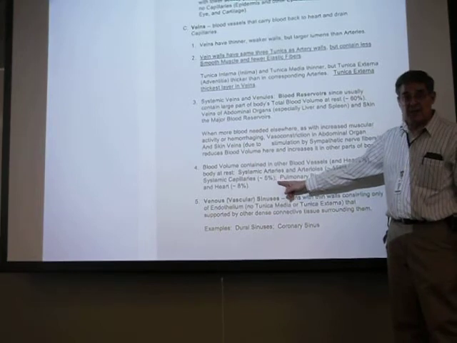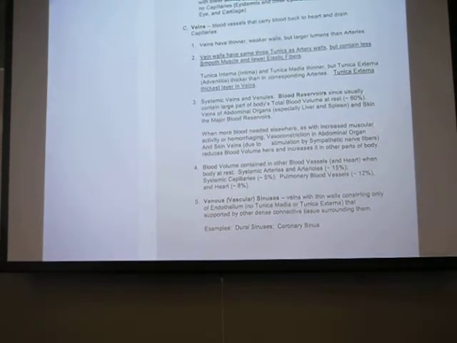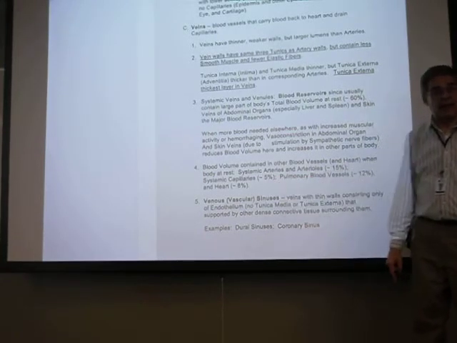Our systemic capillaries throughout the body, about 5% of the blood. The pulmonary blood vessels, which basically service the lungs, about 12%, and the heart, about 8%. By far, though, the majority, some 60% at rest, is in those major veins. Again, particularly the abdominal pelvic organs and in the dermis, the skin. You can see in decreasing amounts.